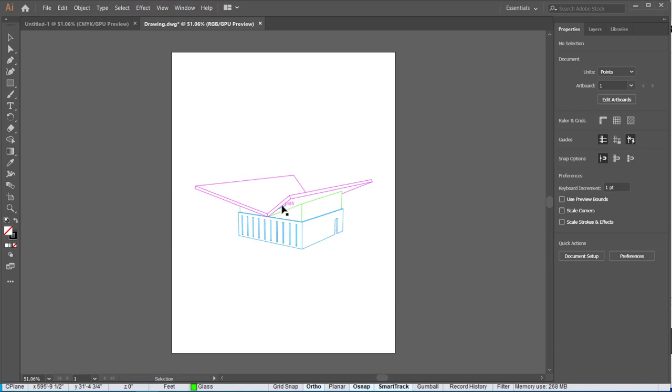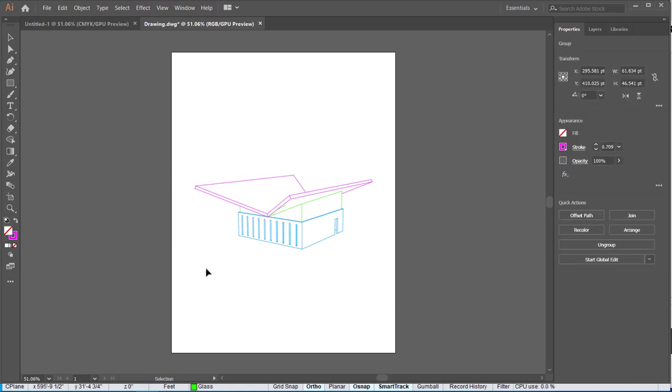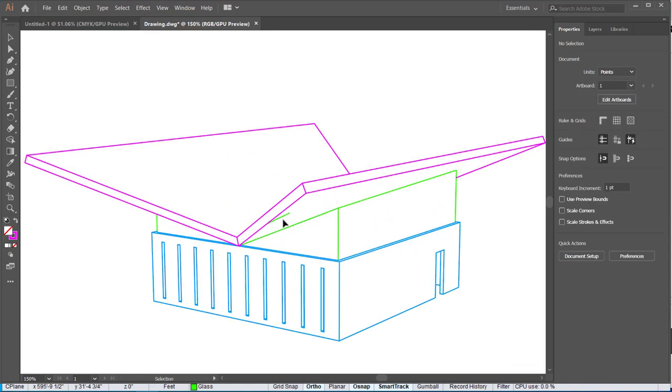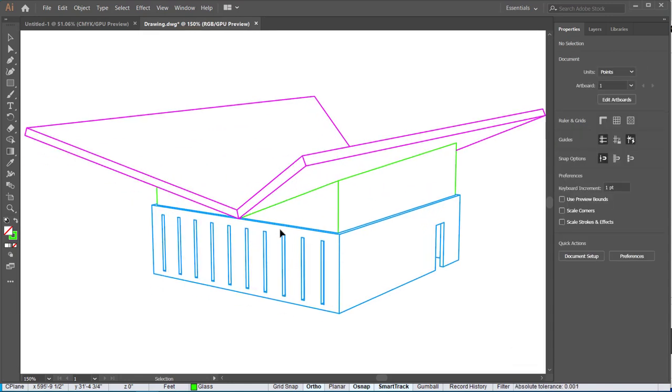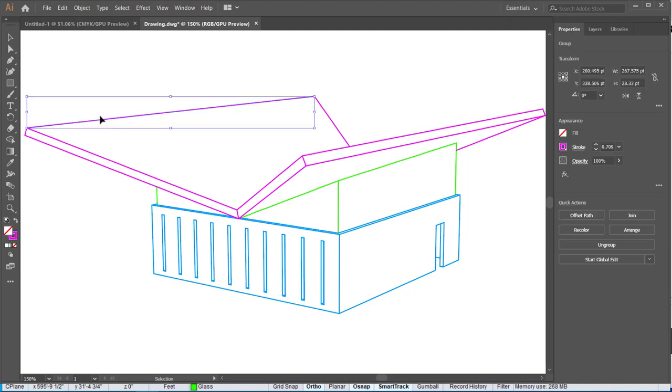So last thing we're going to do, I'm going to delete this line, don't know what it's doing there. Oop, not that one. Last thing I'm going to do is change these line weights. So what do you think the strongest line weight should be? What should be the most prominent? There's three things. There's glass, there's a roof, and then there's walls. Which one is the darkest line? Walls or roof? I think those are both equally fair.